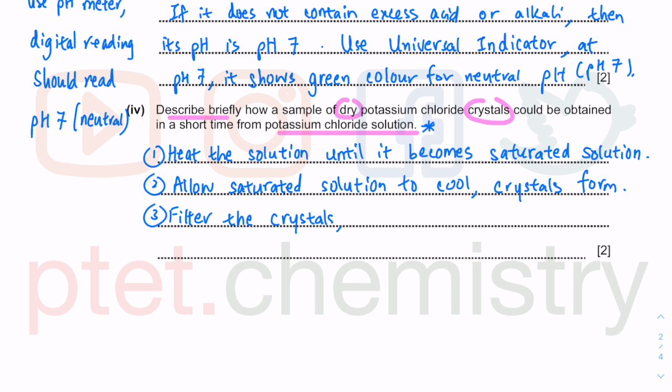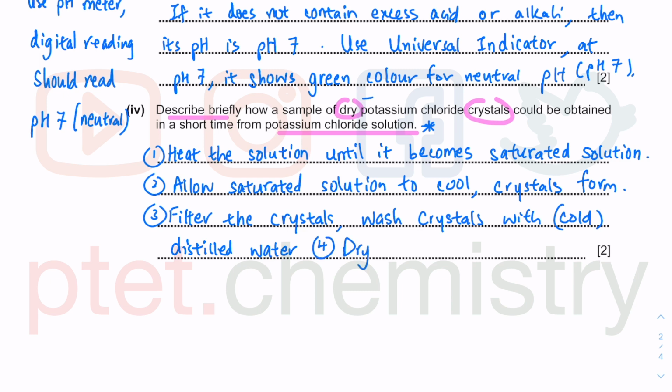And then you've got to wash. You wash the crystals with your distilled water. In fact, you should wash it with cold distilled water, although I don't think that makes too much of a difference, but you do need to use distilled water because your tap water contains dissolved ions, and that is impurities.